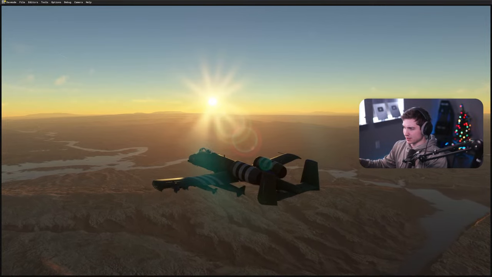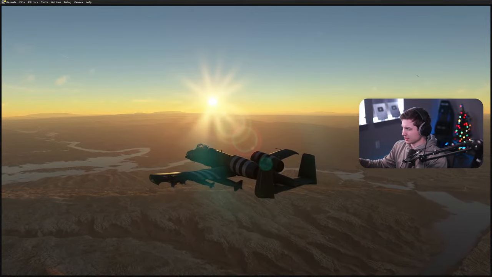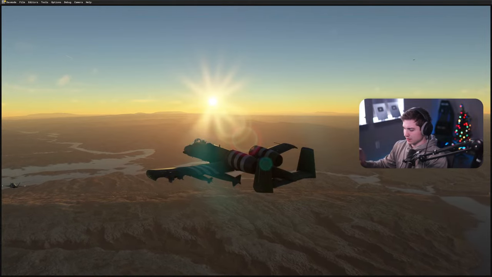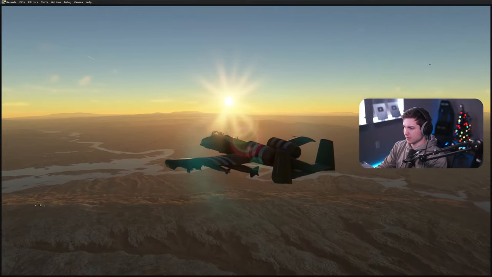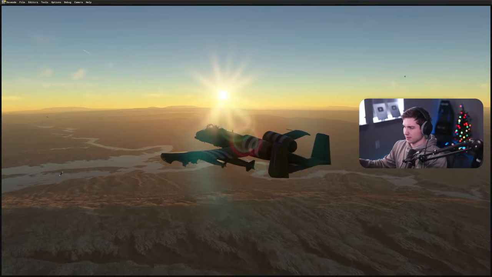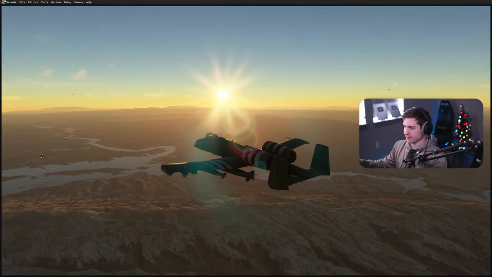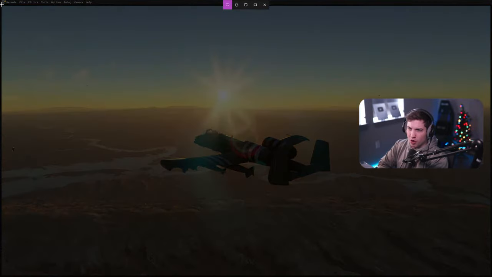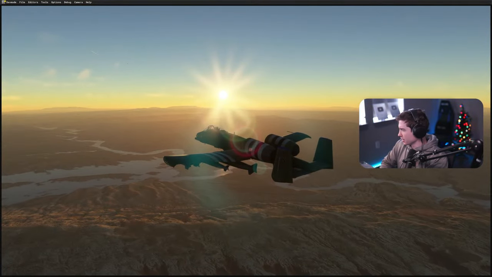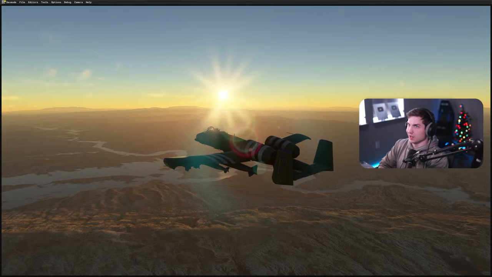Let me get our attitude correct here. You online? Yes, we are online. I'm not centered. There we go, that's a little more centered. Okay, A-10 Warthog wallpaper is going in Discord. If you want it, get in there and get it.